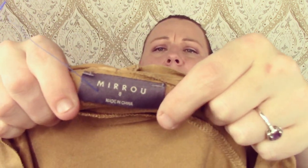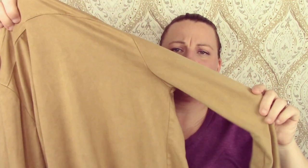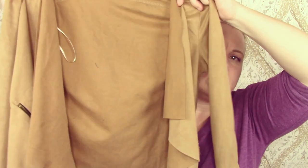I did grab some brands I've never heard of before just because they were really cute. This is Miru — just a little jacket. It feels like suede, but it's polyester because they can fake everything. It's got zipper pockets. Just a cute little jacket — would look cute with a white tank and jeans.